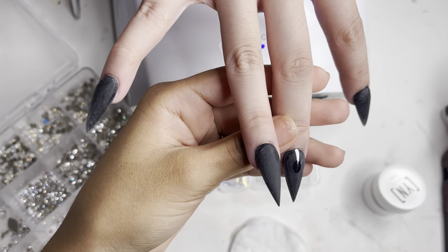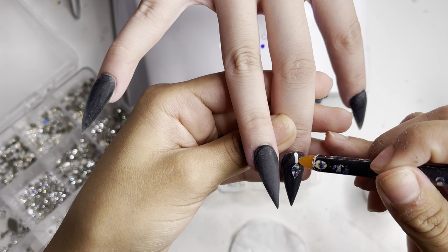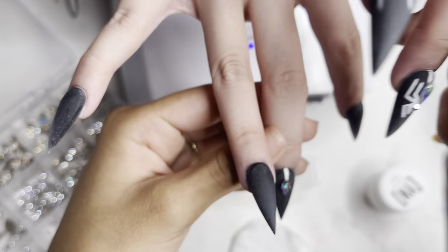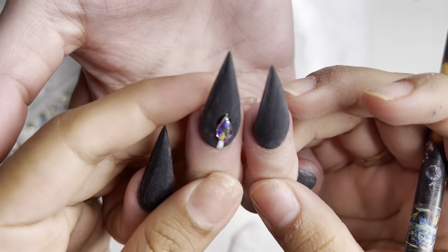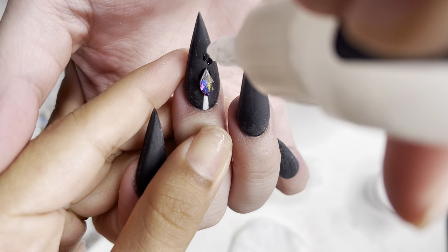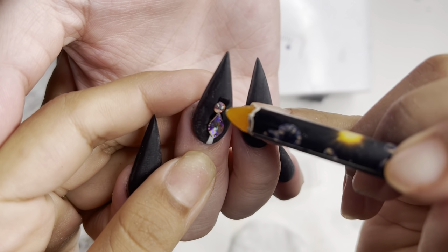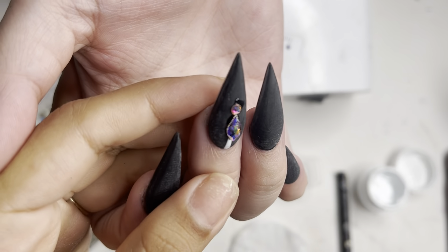And then here, as you can see, I will be going in and starting to add my gems. First I'm going in and applying my glue. Here I'm going in with the flame, and I'm putting the finger next to it so that I can make sure that they're nice and even. Then I will be turning my hand and applying the glue again, so that I could go in with an SS10, I believe I went with it. If not, it is an SS6. This is what it looks like. Back in with the white and making sure that it's nicely neat and curing it underneath the lamp.